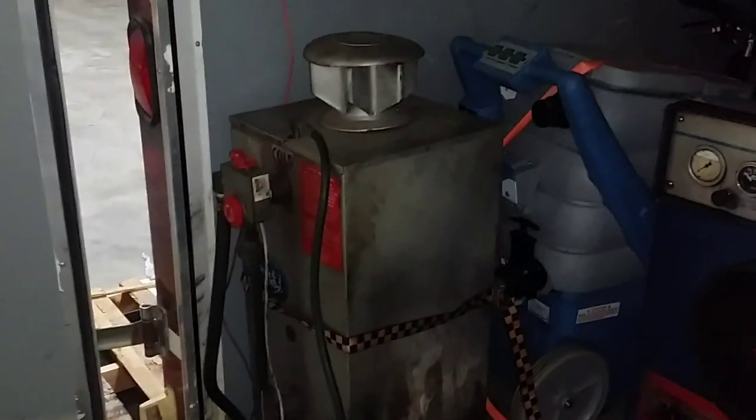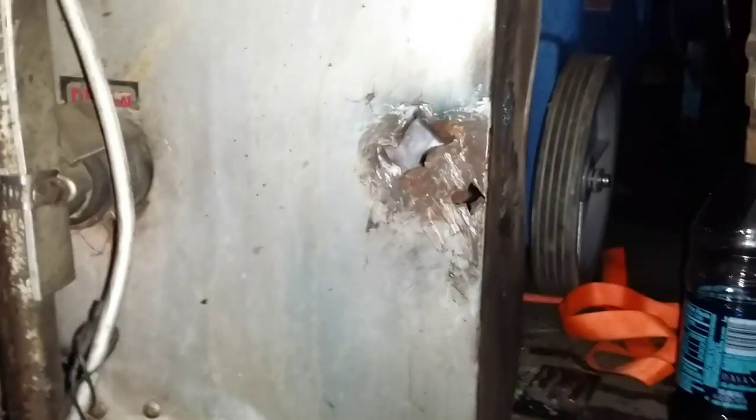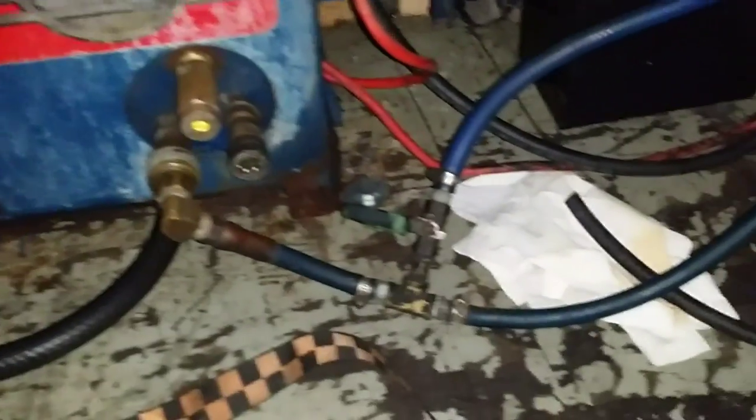This is my beat-up, pretty bad-looking Little Giant. I've got to figure out what I'm going to do because the bottom piece of sheet metal was completely rusted out and the bolts that held this thing in just ripped out. Anyways, it's live — it's got a live water feed, which runs all the way up to my hose reel and the garden hose.